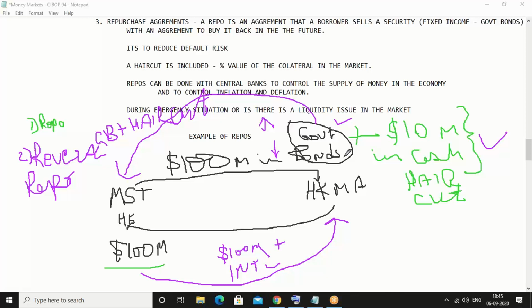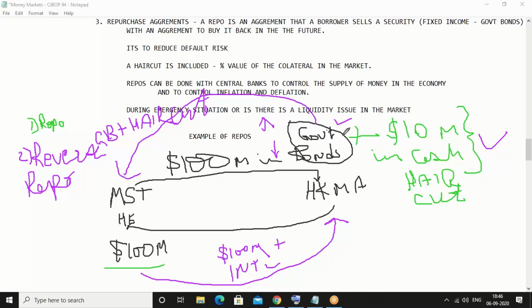Everybody got it? So the idea is the same, my friends. When you talk about gold loans and all of that, the logic is the same. Nobody's going to give you a loan for that exact value. They are going to give it to you for less than that value. Now, let's say that instead of 50,000, they give you 35,000. Now, because that collateral is worth more, would you not want to buy it back? Yes or no? Would you always want to buy that? Yeah, exactly. So when you go and buy it back, will you pay them 35,000 or will you pay them the full 50,000? Exactly. That's the idea with repo and reverse repo agreements. Now switch out gold with government bonds and haircut, and the logic is the same.